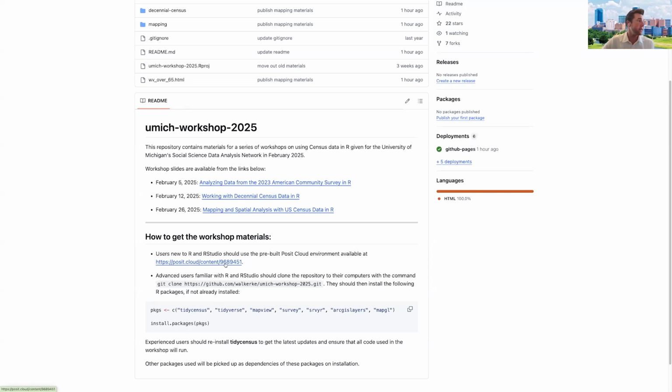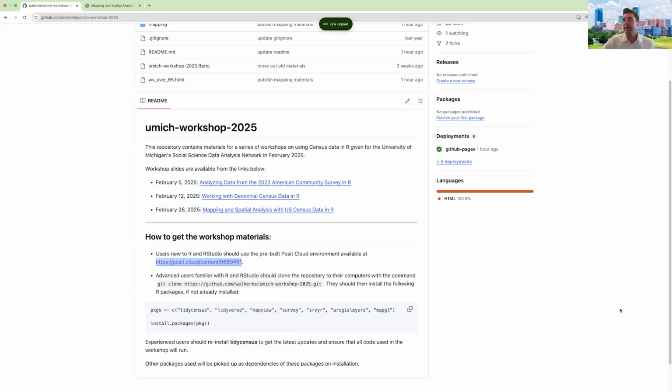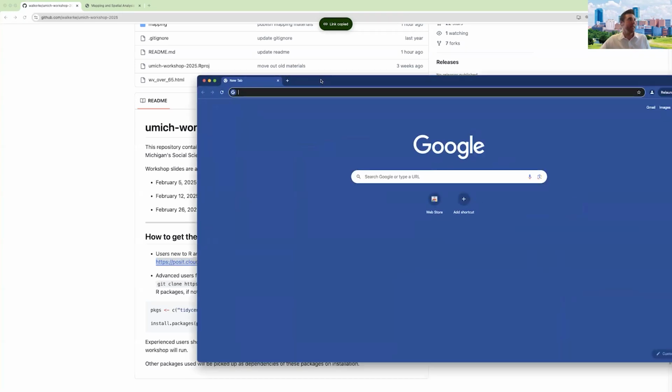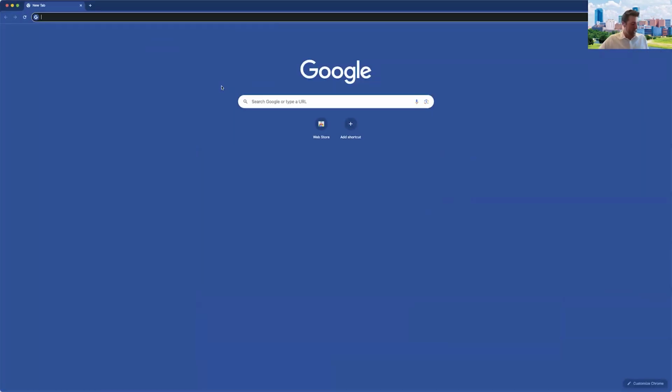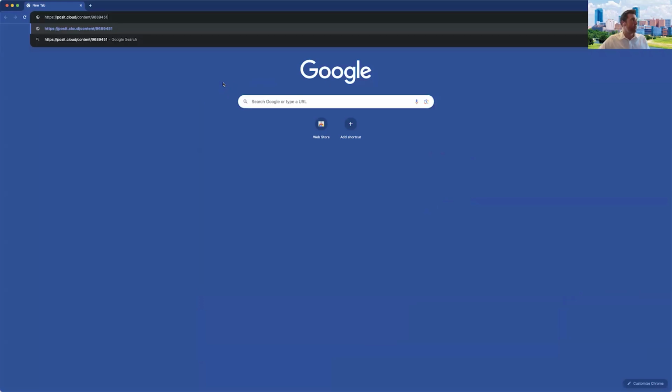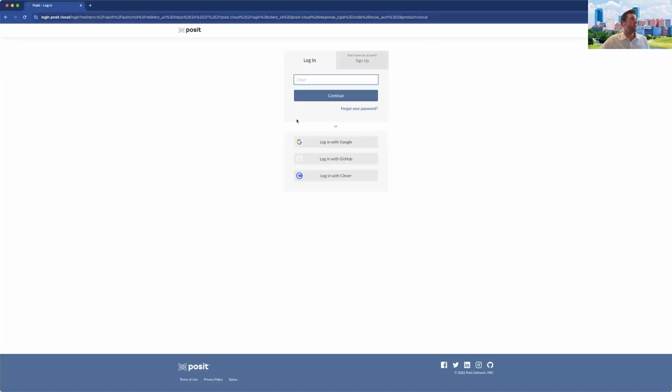So what I'm going to do here is I'm going to grab this link and I'm just going to copy it. And I'm going to jump into a different Chrome window here and say, hypothetically, I am interested in working with R. I've never done that before. I'm going to follow this link. It's going to take you here to this Posit Cloud login.